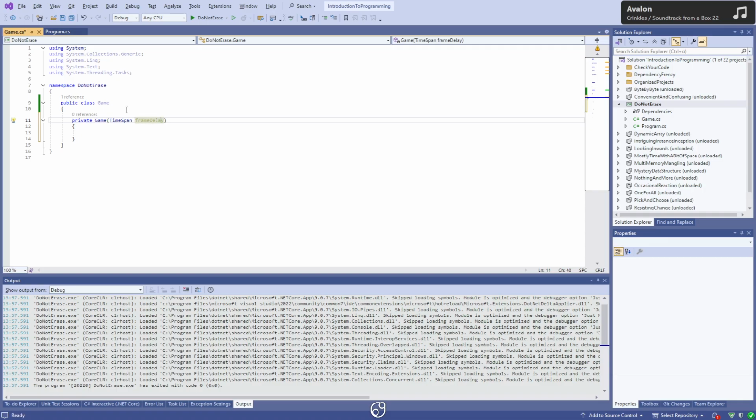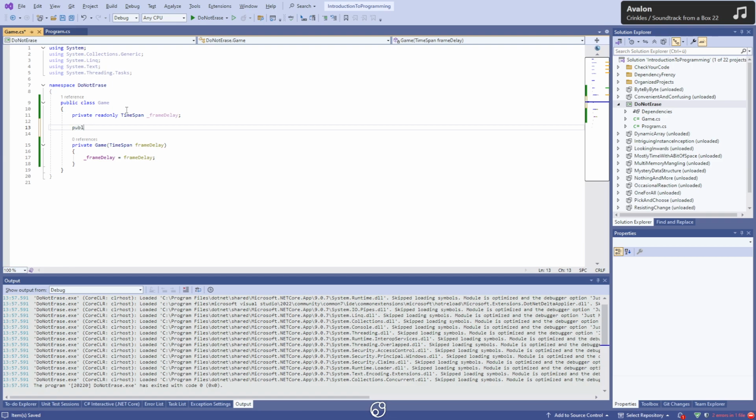This is gonna make sense in a moment. And public, let's go for double, public frame rate. Let's see, 1 divided by frame delay dot total seconds. That should be it.